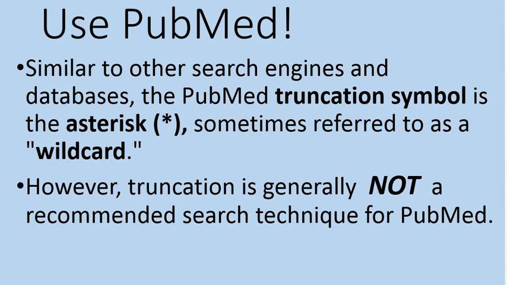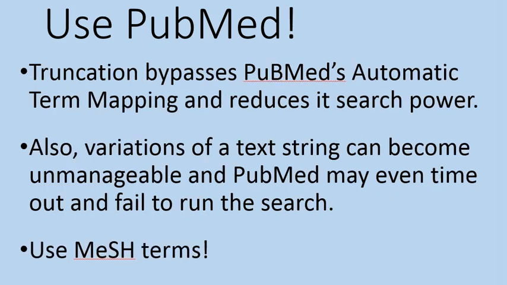However, truncation is generally not a recommended search technique for PubMed. This is because truncation bypasses PubMed's automatic term mapping and reduces its search power. Also, variations of a text string can become unmanageable, and PubMed may even time out and fail to run the search. So use MeSH terms.